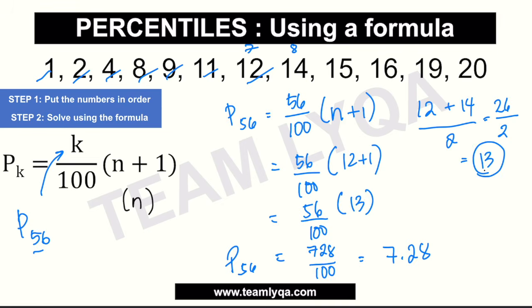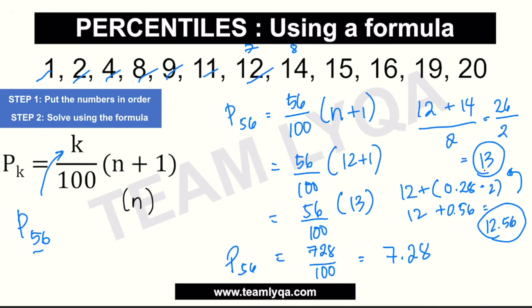Okay? Now, again, kung strict yung prof, you have 12 plus the quantity 0.28 times kung ano yung difference nila. 14 minus 12 is 2. Okay? Now, ang 0.28 times 2 is going to give us 0.56. Dadagdag natin siya sa 12. So, the answer will be 12.56. Now, important to note, magkalapit din naman kapag ni-round off natin. Pareho rin sila. Okay? So, again, depende na kung ano yung hinahanap sa inyo.